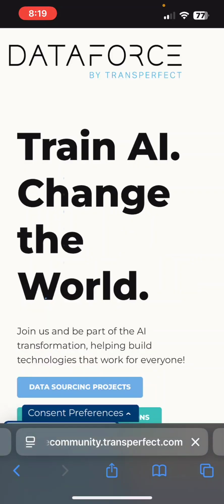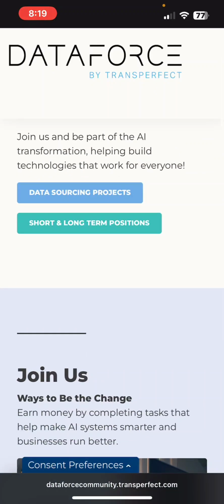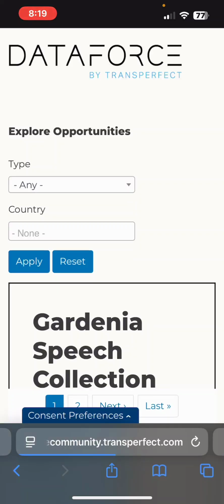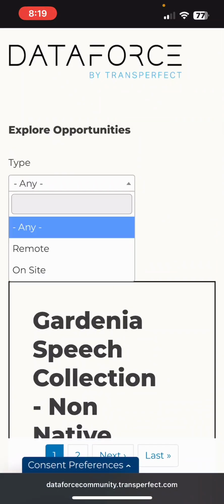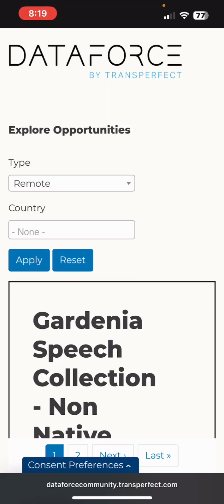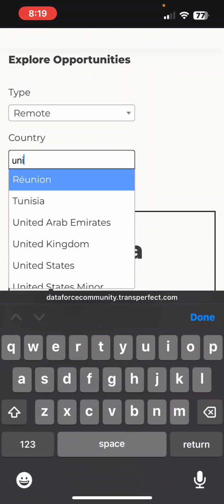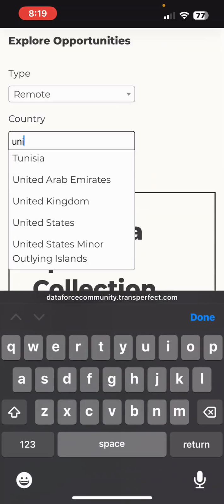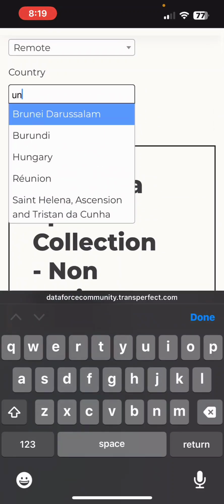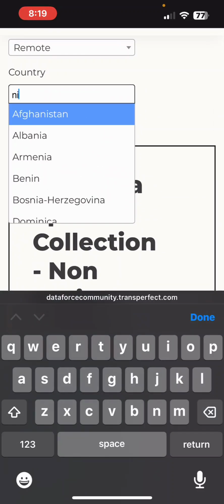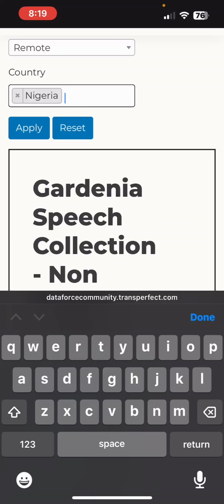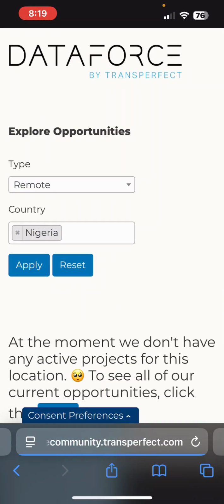You understand? So okay, we're heading to the part. I'm going to click on what data source. This is where you see information that you can do. In this part you can select the type of job that you want. You can also select the destination, whether there's a job in your region or there's no job in your region. So you have to pick. So I'm just checking if there's a job available in my region.